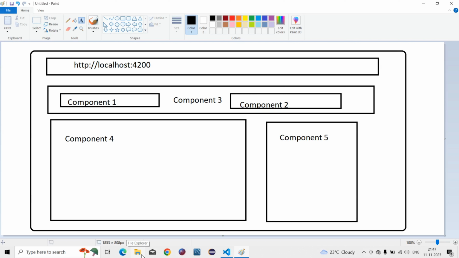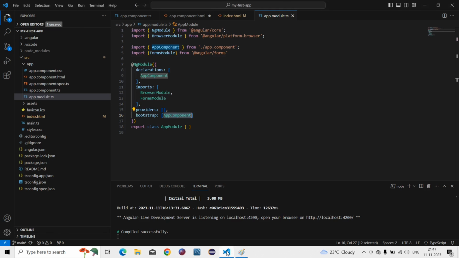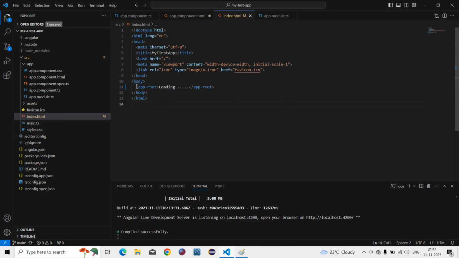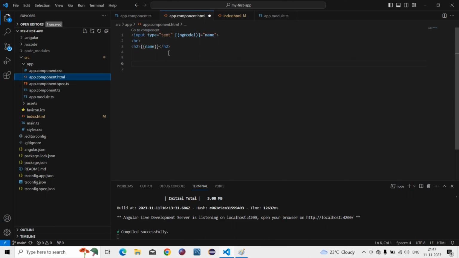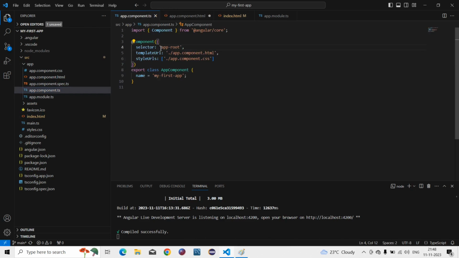But keep one thing in mind: Angular is not the end of JavaScript. It is a JavaScript framework that changes the DOM at runtime. We start with the component. We are creating one component in our code. In Angular, the component is very important; basically, the root component is very important. Then we have the index.html file, which adds the app component.html here. Then we create one component.